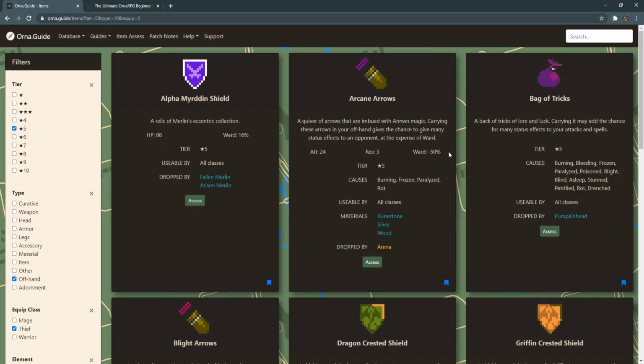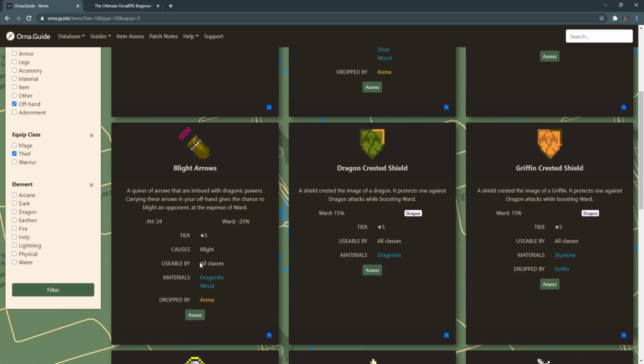That's really solid. You might get lucky in the arena, however, and find some Arcane Arrows or some Blight Arrows, which are higher quality. You can see the base is at 24, so common quality arrows are not going to be as good as a Whisper. However, they do have cheap materials, so if you find a good quality one, please feel free to level that up, and that will replace your Whisper.